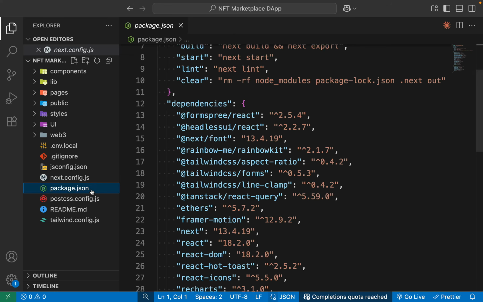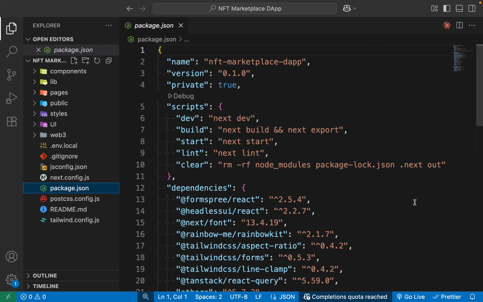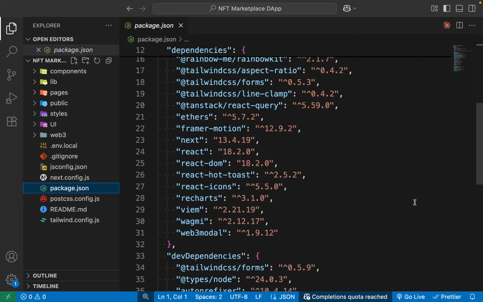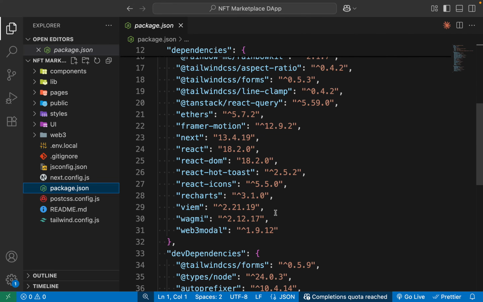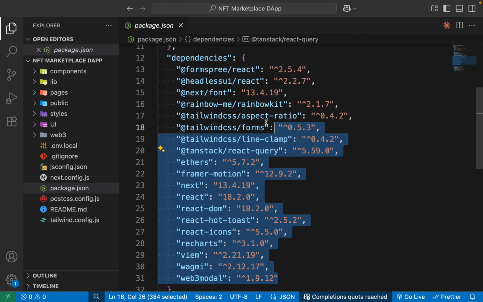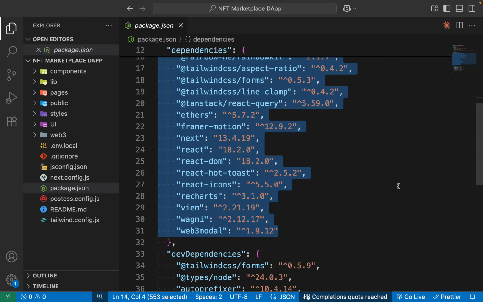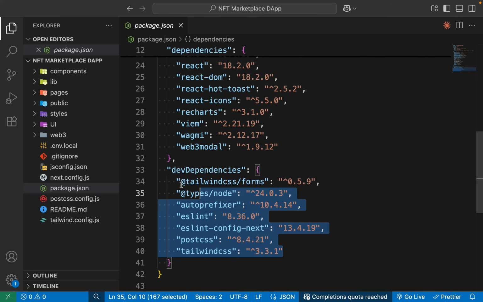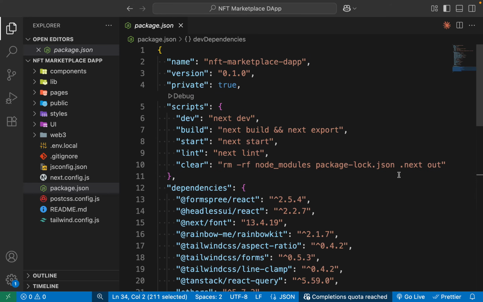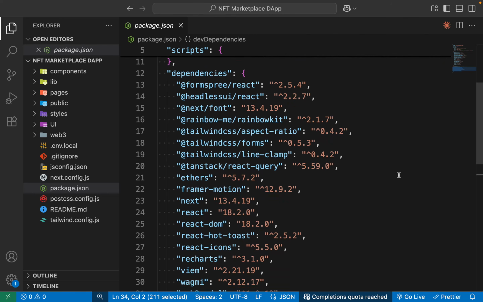If you come back to the package.json, we are using the most stable version. So no matter when you are developing this project, it will work absolutely fine, and we are using the most stable one. Wagmi, Viem, we are using the chat model and all of the Framer Motion, ethers package. That's all we have. So these are the latest packages we are using. We are using Tailwind CSS for designing our entire styling part. So just keep it as it is. Don't make any changes. Just follow this video till the end.